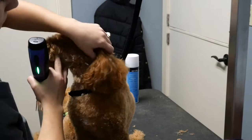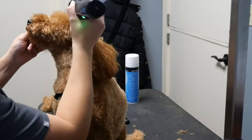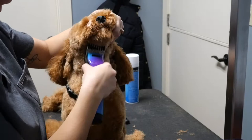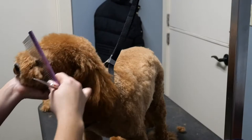That makes my job pretty easy, but because he does have such a thick curly coat, there still is quite a bit of trimming and blending involved, even though I am able to use this clipper comb to do the bulk of the work, so you'll see all of that. But in any case, this is a 5/8 comb on the head, and I think I did a 3 on the body like I've mentioned, so it's really just one length longer on his head, which is a nice way to groom a doodle, especially one that does grow hair like this guy.